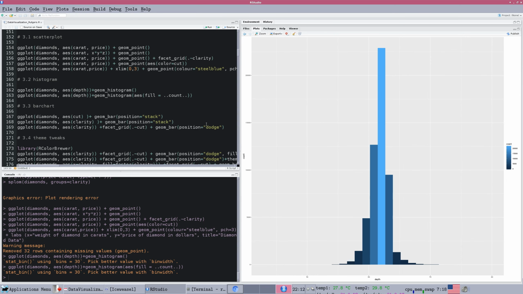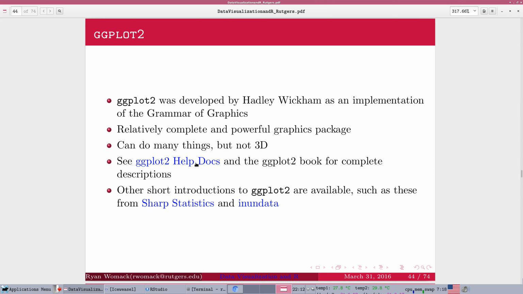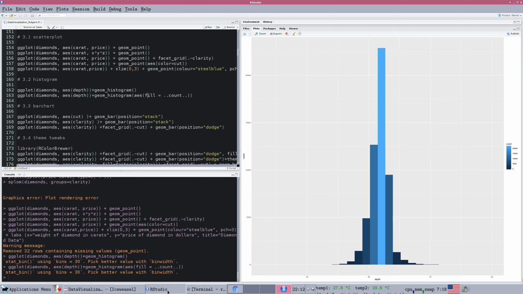And again, the more you dig into ggplot, you'll find that there's a lot of ways to customize it and build those graphs exactly the way you'd like. I do recommend highly the website with the help docs, because that is the most complete place to get a reference. There is also a book by Hadley Wickham in the Springer Use R series that's listed in the bibliography that you can look up and get more information there. Okay, but let's keep moving quickly through these standard graphs.